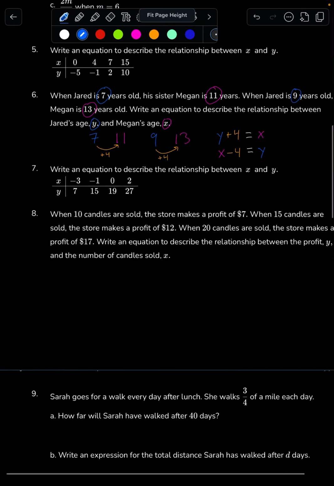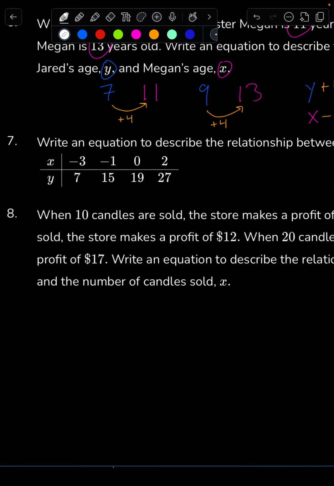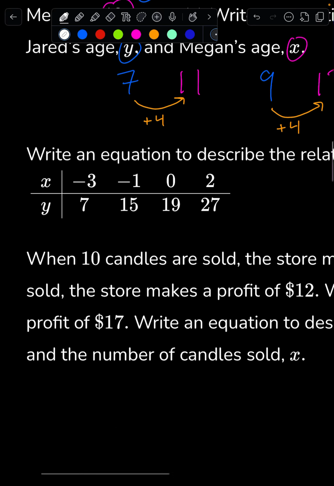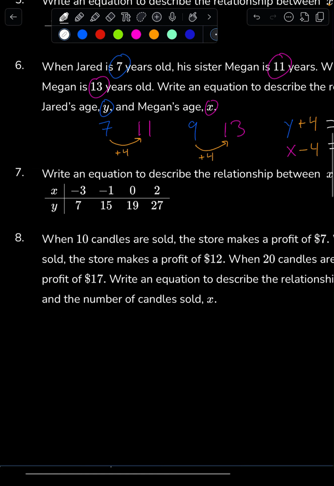This one I think may have been the trickiest problem on this homework. So let's go ahead and do this one together. The first thing I do is I'm going to look at this table. And when I look at this table, I see a bunch of X's and a bunch of Y's, and I'm trying to figure out what in the world is going on here. What is the relationship between these X's and these Y's? And a lot of students got stuck on this one, and that's totally fine because they're giving us a little bit of a curveball here.